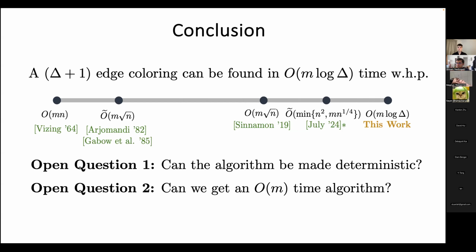I was asking because this might not make sense, but is it possible to ever hope for a Delta edge coloring as opposed to a Delta plus one? There are specific cases where it's possible to Delta edge color graphs. For example, for low arboricity graphs, it's possible to compute a Delta edge coloring. If you can guarantee that the arboricity of a graph is sufficiently smaller than the maximum degree by some constant factor, then you can guarantee that a Delta edge coloring exists.